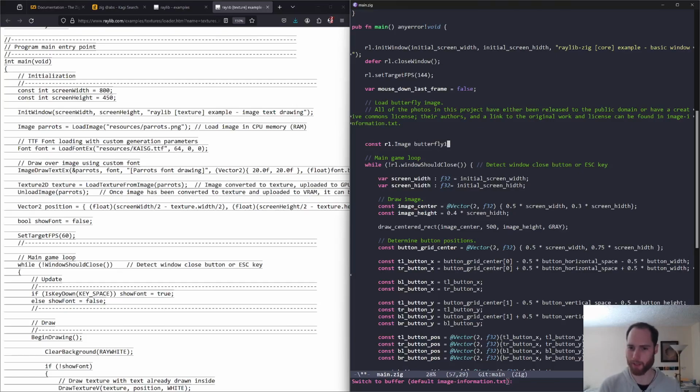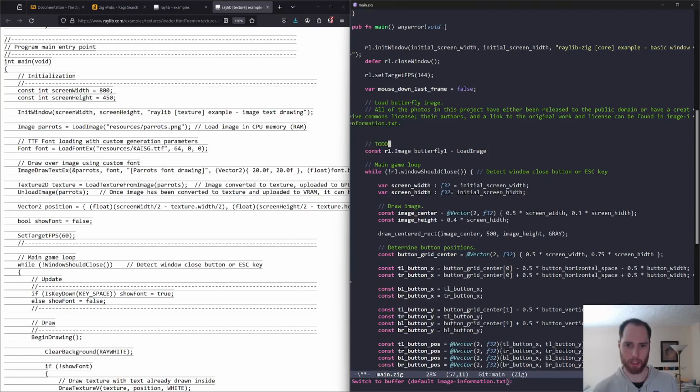Let's just call it butterfly 1. This is just the first approximation, we'll refine the app later. It's equal to load image, and we want to do this from memory. Convert to loading from memory procedure.